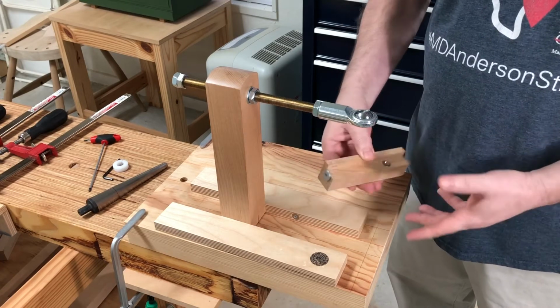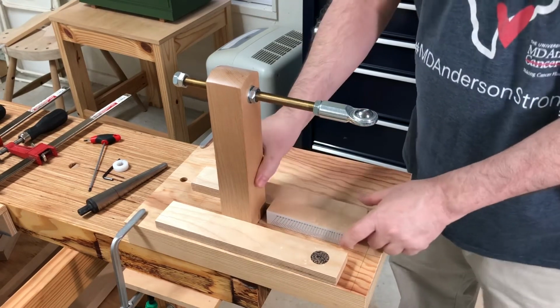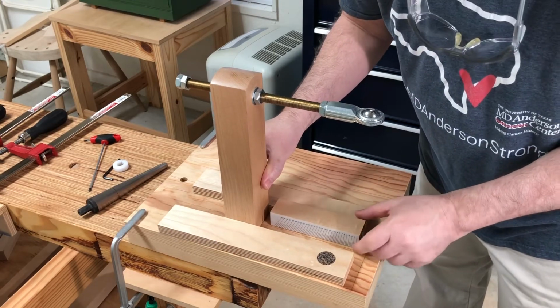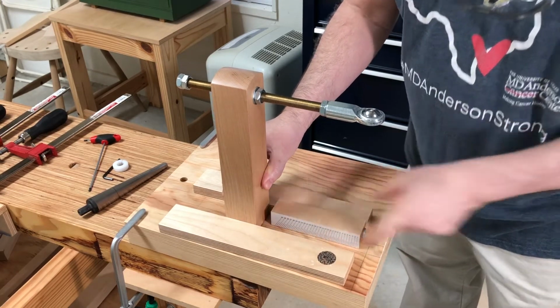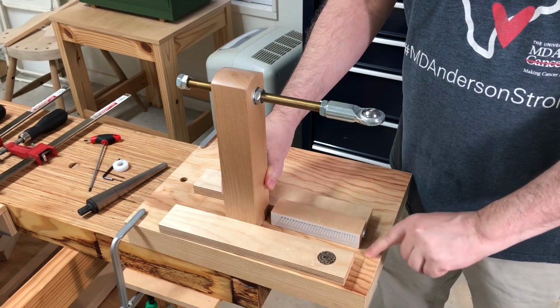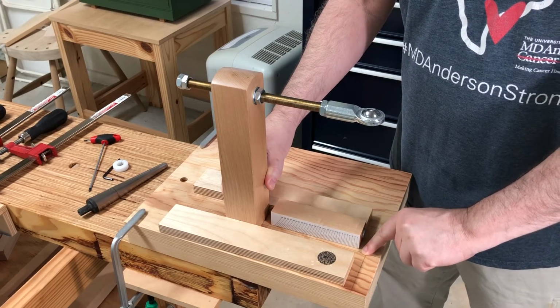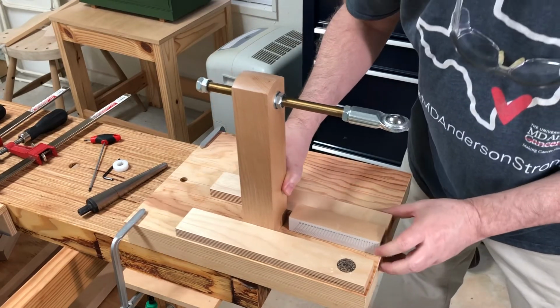That just kind of keeps it in place as you move it around and secure. So you just put it on there, and you line up this edge with your sight line. And then I have a little mark here. Don't pay any attention to this line, but I have a little mark here, and that's where we're going to drill our 16 degree leg mortise.